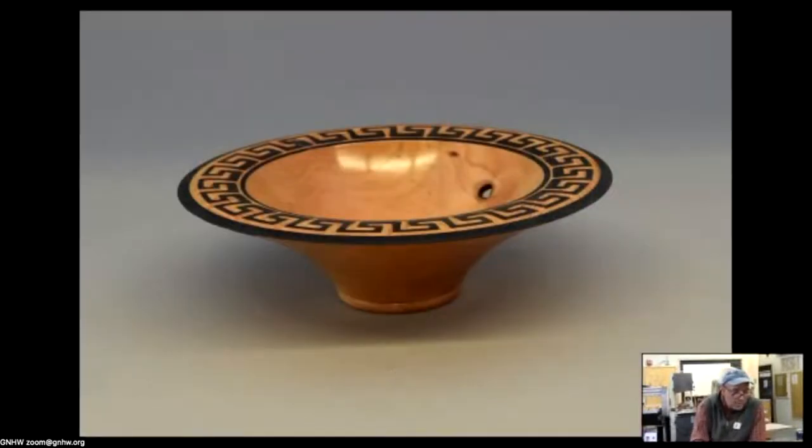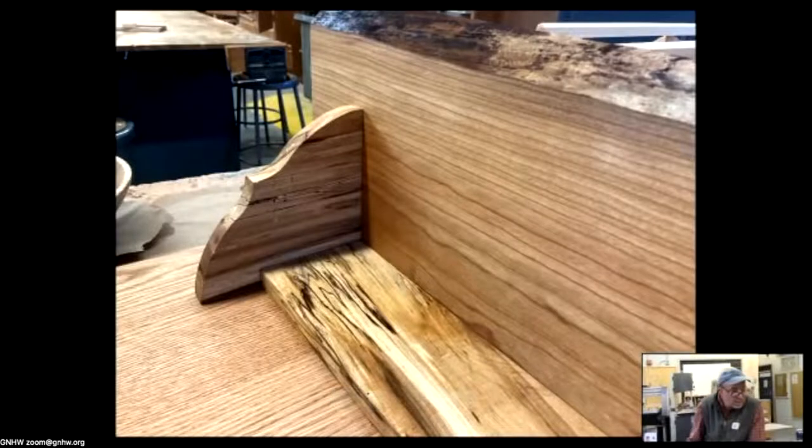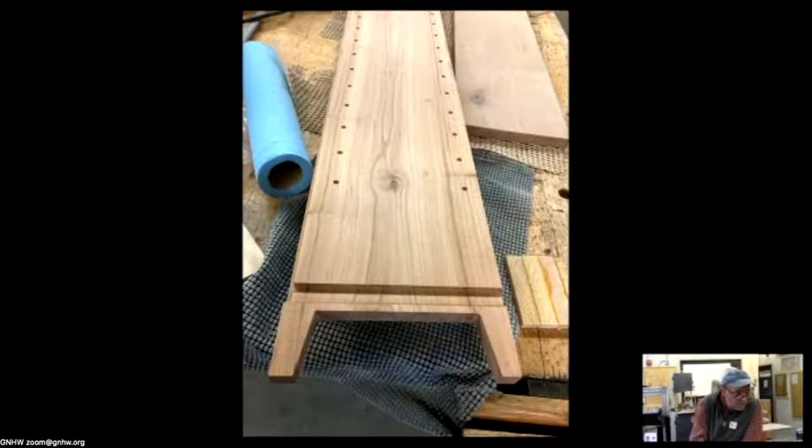Here's another bowl rim, and another with milk paint buffed away. Now some current student work — a shelf that's also a hat rack where the student wanted curved supports and braces. Another student making a shaker bookshelf — he carved the feet shape, the dado across, the rabbet up the back, and drilled holes for adjustable shelf pins. You just draw one circle and reapply it at different locations — X stays the same, Y increases by two inches — so it's very easy to drill them all perfectly without a template.